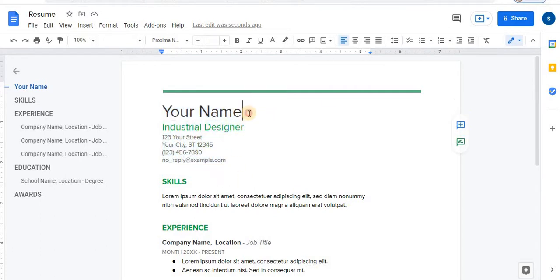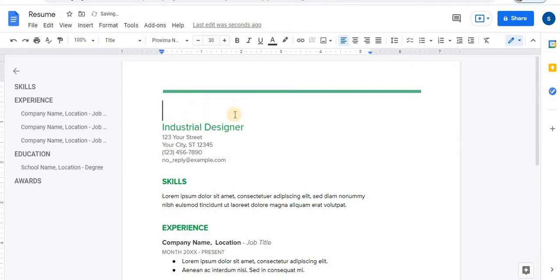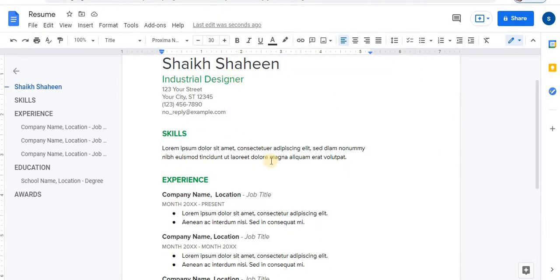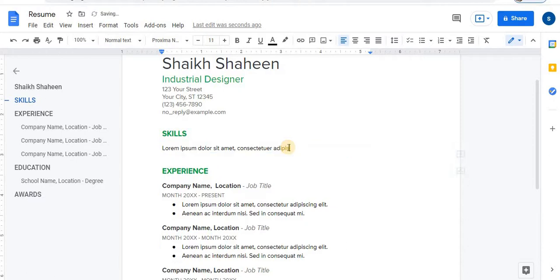Double click to edit. Type your name. In a similar way, double click on the address to edit the address. Scroll down below. Next is skills. Double click and edit skills.